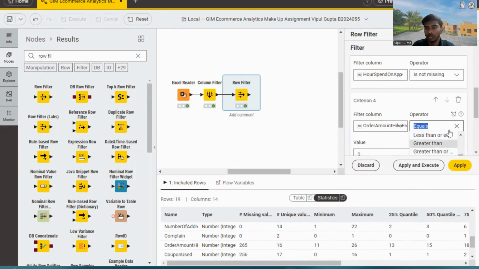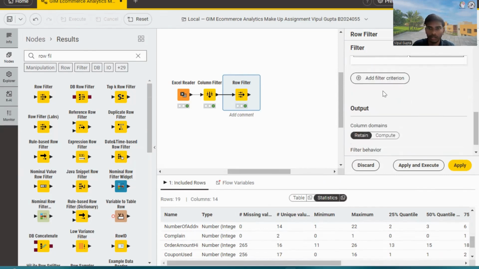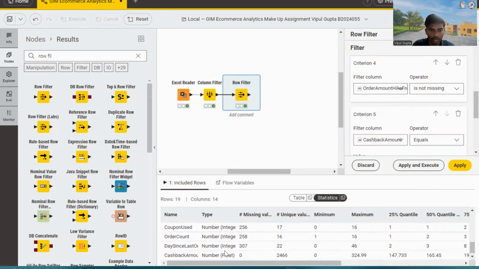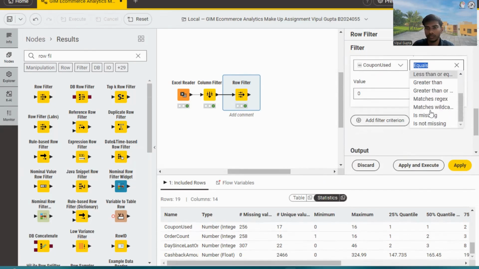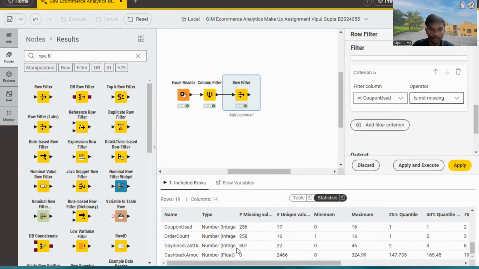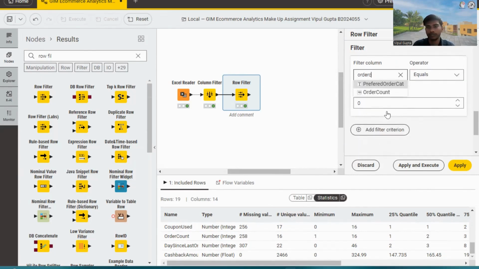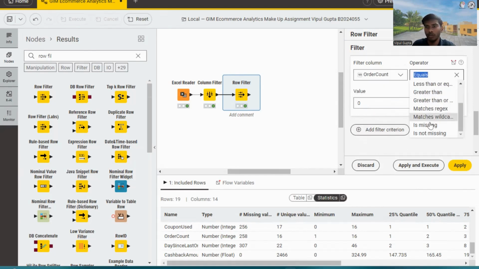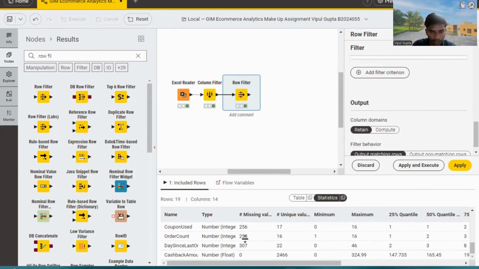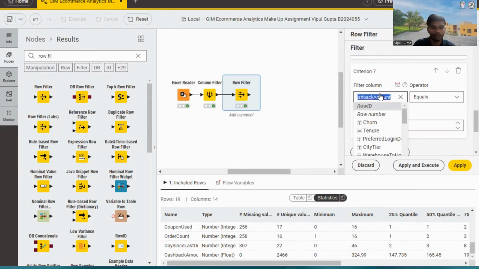Again, we have to choose is not missing. The next one is coupon used. Is not missing. Next one is order count. In operator is not missing. And the last one is day since last order.